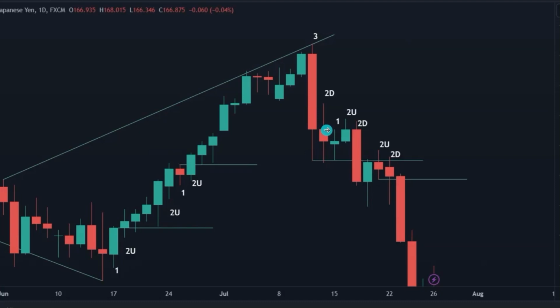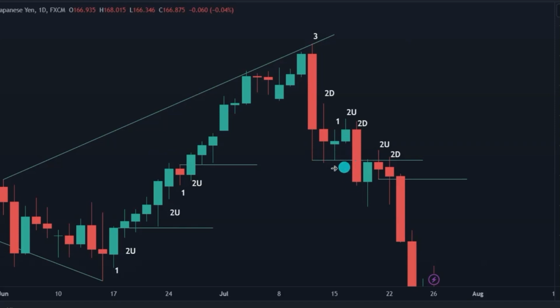Look at the top of this 1, and you see when price breaks it, it goes right back and closes underneath it. That is your clue that this is a reversal pattern. It tries it again and still goes back. You see how it opened lower and then it went up and then reversed. And on this day, what you would look for is an entry right around here. Once price breaks this level, this is now a 2 down, and you want to enter right here. And as you see, you got this big move to the downside.